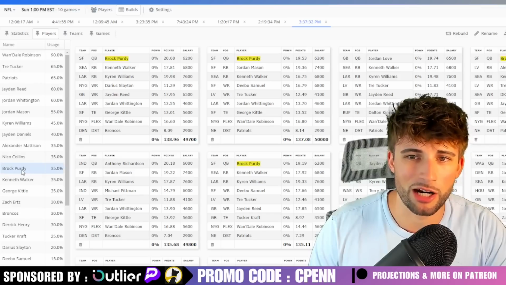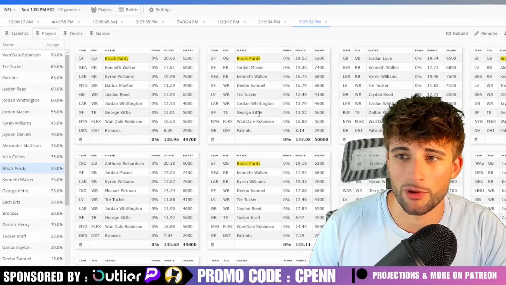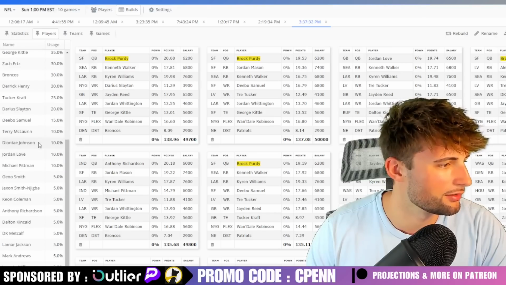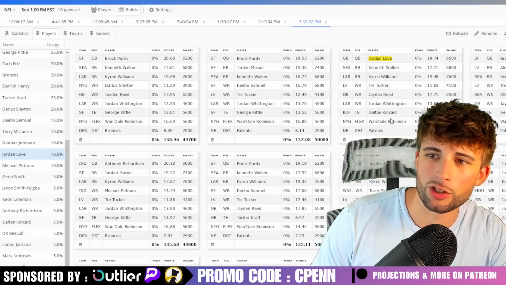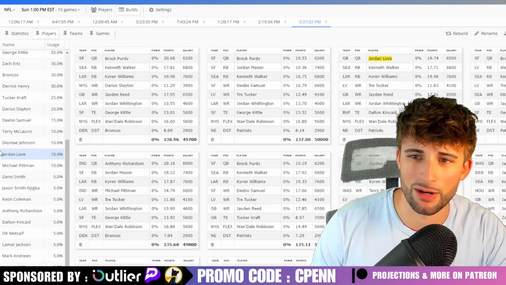If you look at our Brock Purdy lineups, we should have guys stacked with him. And if you look at the first one, yeah, George Kittle popped in. Looks like this one has Deebo Samuel and George Kittle. If you look at that Jordan Love lineup over here, if I can specify where he is. Yeah, right there. Jordan Love highlighted. Looks like we threw in Jaden Reed and nobody else with him. And we do have a run back with Jordan Whittington there, but we did not specify we need one.